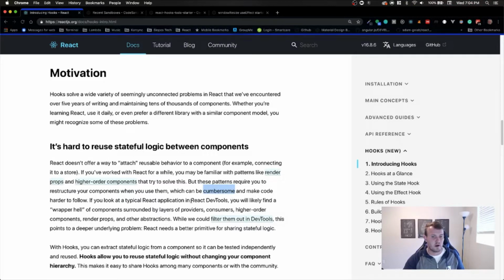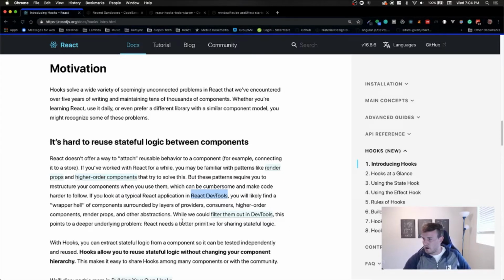And when you open up your dev tools, even though you can kind of filter out these extra patterns, looking in your dev tools is just a mess. There's consumers and providers everywhere, higher order components. Again, it's very tough to look at these patterns and understand what's going on at a quick glance.